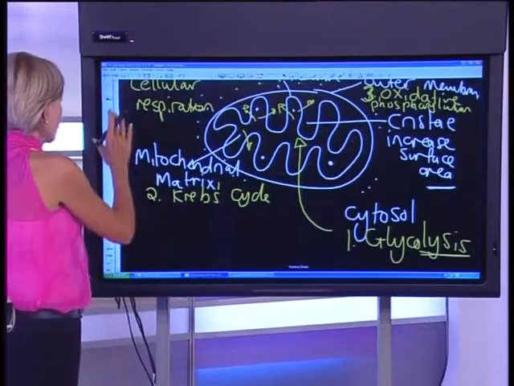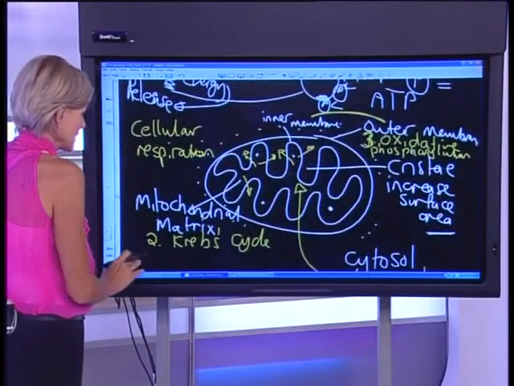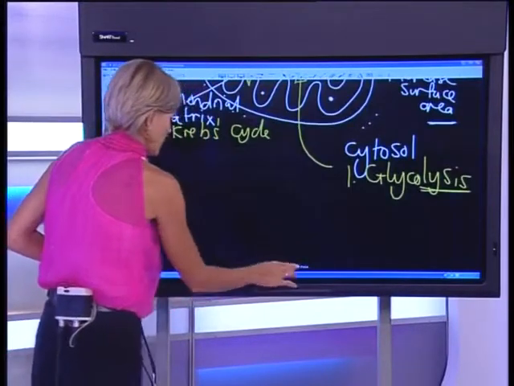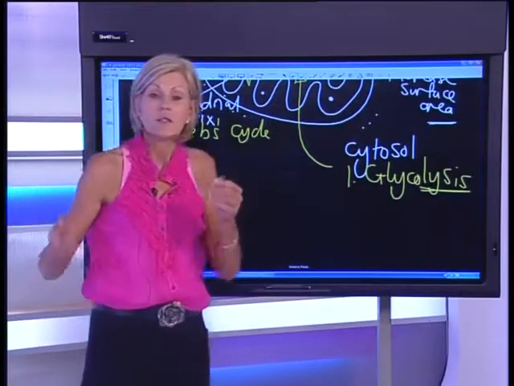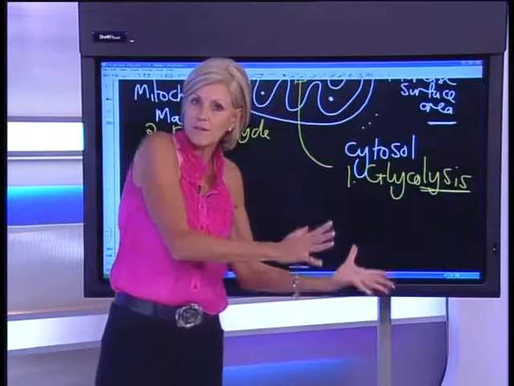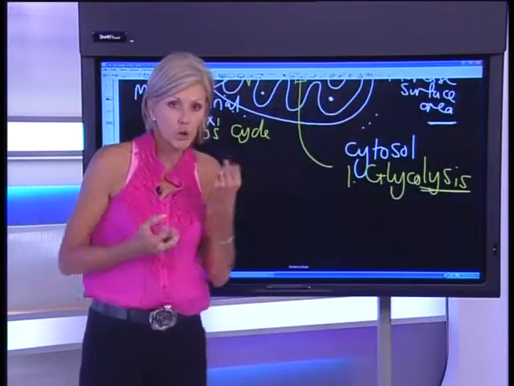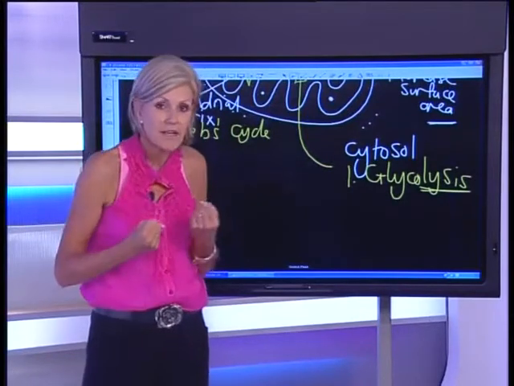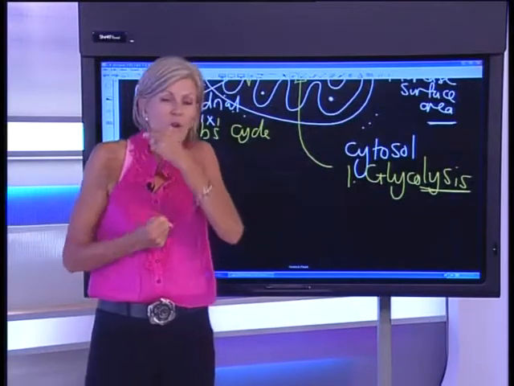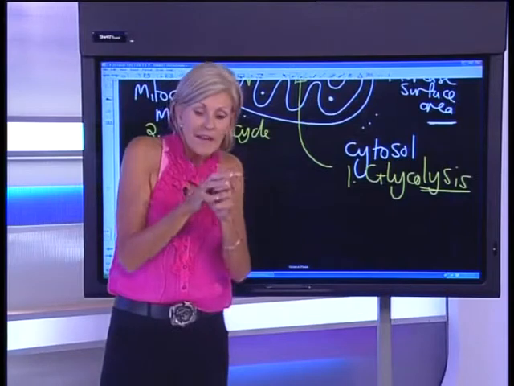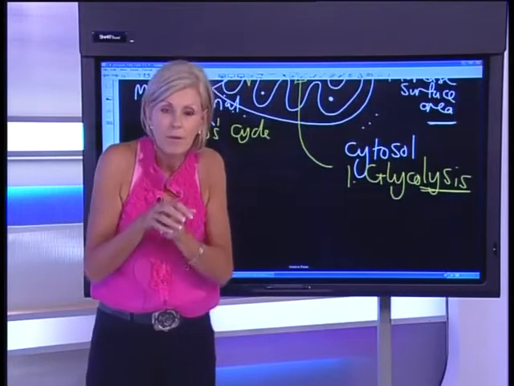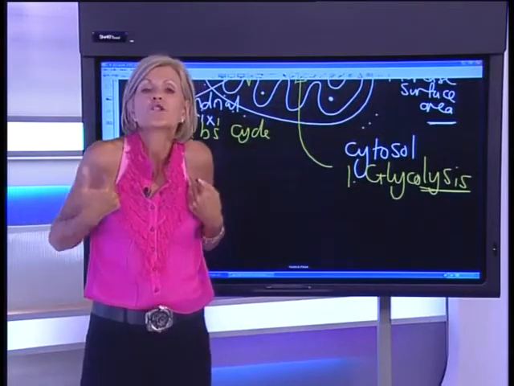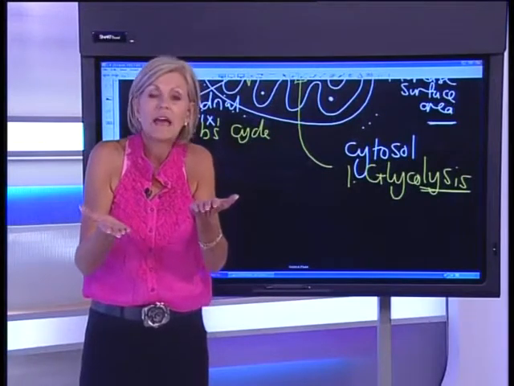So if we look at what cellular respiration is, what that whole process ends up being, I haven't got time to write it. So cellular respiration is the opposite of photosynthesis. We're going to take glucose and we're going to take oxygen, all right? This happens in plants and animals. And together with a whole bunch of enzymes, we are then going to break that glucose up into energy, which is ATP, carbon dioxide, which we breathe out, and so do plants, and water vapor.